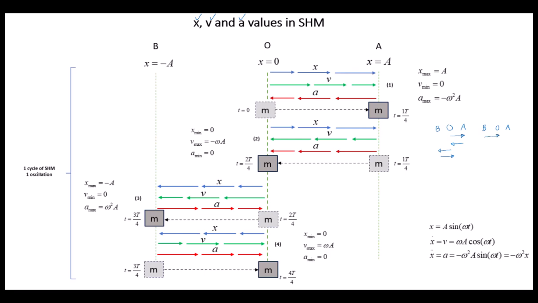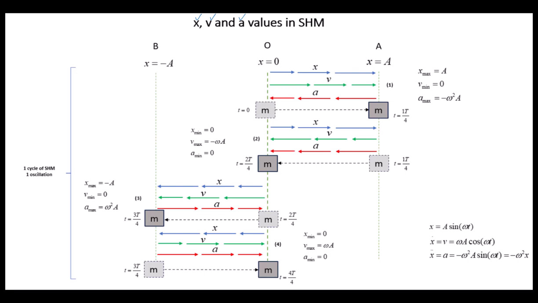It goes to point O and then moves from O to A, and then A to O, and then finally from O to B. It really doesn't matter what the starting point is as long as we have all 4 quarters present in the cycle. So for ease of reference, I've considered this to be representing one cycle. Nothing stops us from applying the same concepts for any other cycle. For example, it could be represented by this or any other.